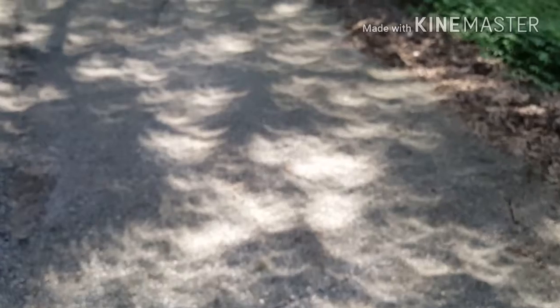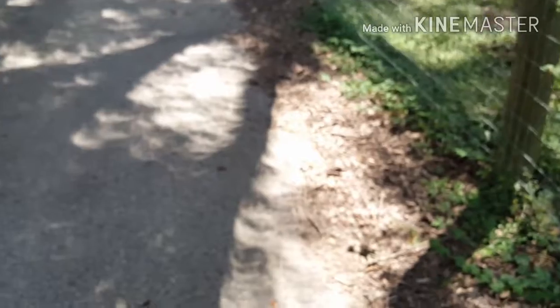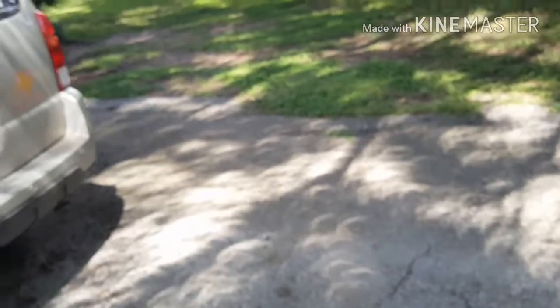It's all over my driveway now. This is how the sun is reflecting. You can see it has nothing to do with the shape of the tree because you can see the tree shadow, but where the light is coming through, it's all like crescent moons. And here in Dade City, Florida, this is what we're getting for the total eclipse. I'll try and come out here and get another view of the sun. Here we go, more crescent moons.